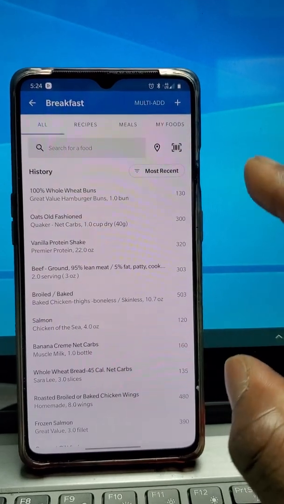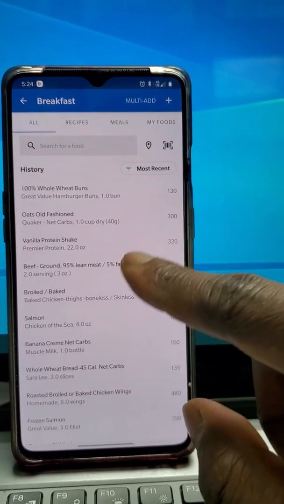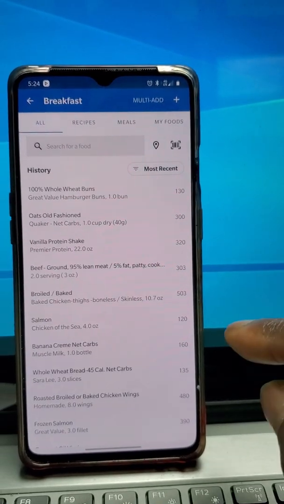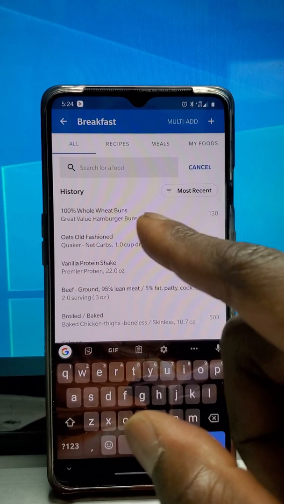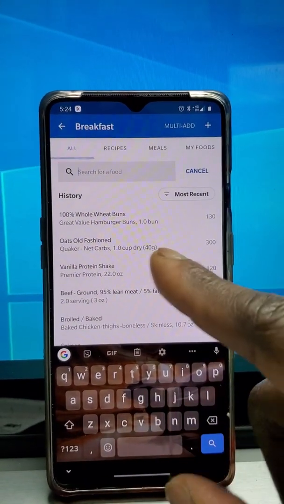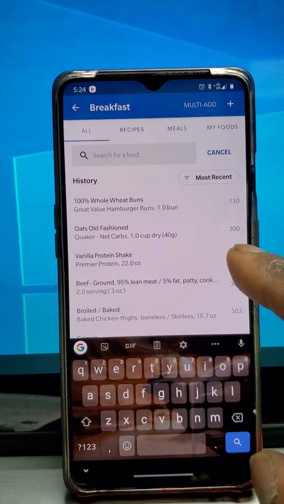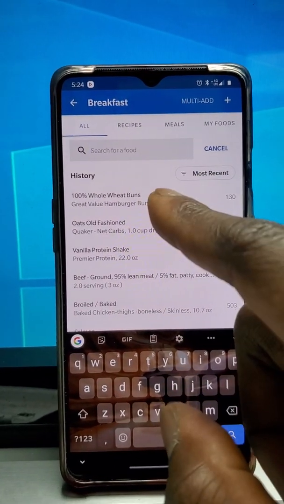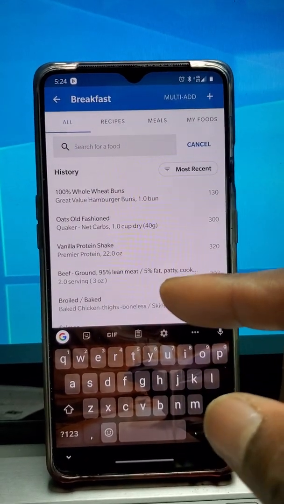So once you scan your food, what I like about Myfitnesspal, it does have a good memory base. You don't have to keep scanning that same food over and over again. You can go into your history and pull it right back up. Also, what I like about Myfitnesspal is search for food. It has a large database, which allows you to put in if you're at this place or that place, and then it gives you some options.